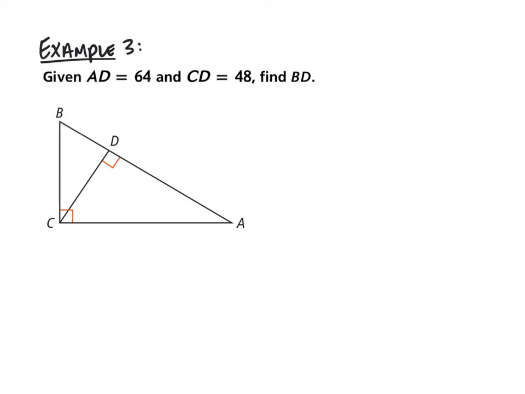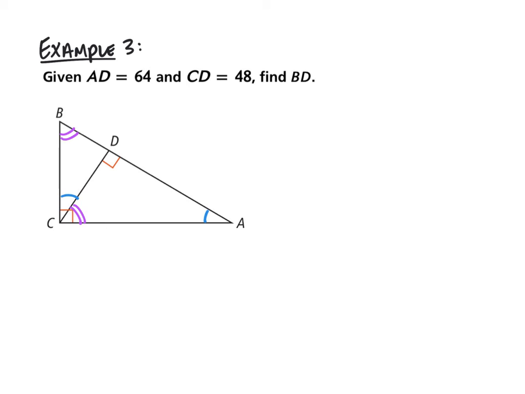In this final example, we have another similar picture with the altitude from a right triangle being drawn from the right angle across to the hypotenuse, creating our three similar triangles. Let's go ahead and label our angles. Blue angle there, purple angle there. Oops, I forgot to change to purple. Let me undo that real quick. Purple angle there. That means blue angle will be here and purple angle will be there.